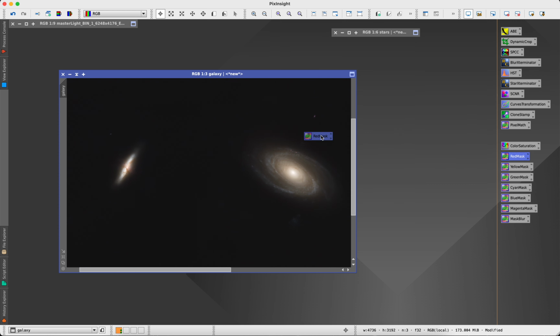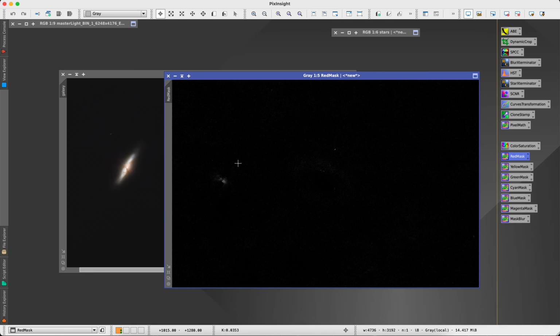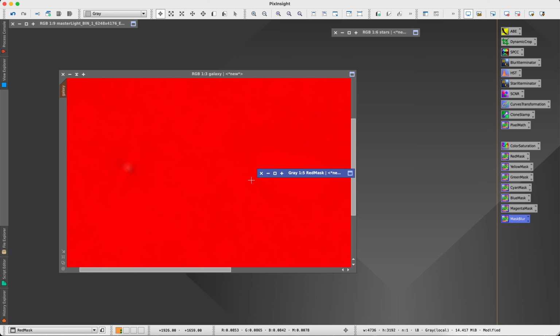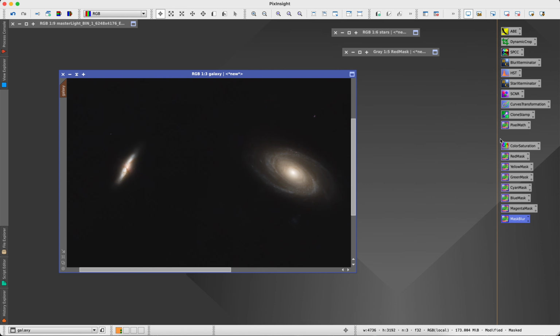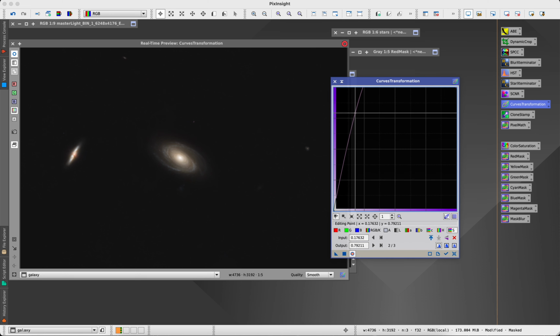So I'm going to use this red mask tool and drop it over here. You can see it selects all the red in the image, just a little bit. I'm going to use this mask bar, and all I'm going to do is drag and drop this underneath, and that generates a mask over here. To make the mask not visible, because it's just red, I'm going to have the show mask disabled. So now when I work on this image and make adjustments, it's only going to be to that color.